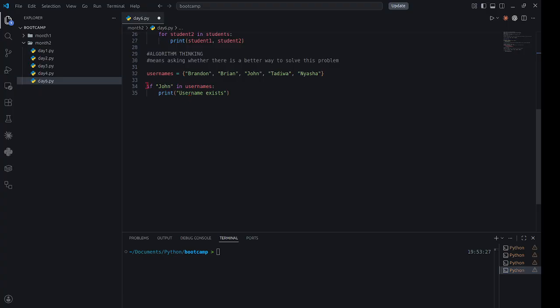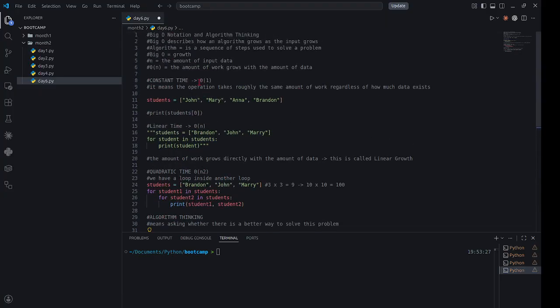So for this kind of task, checking whether a username already exists using a set is much faster and much more efficient than using any other data type, because on average a set gives O(1), which is one of the fastest time complexities.